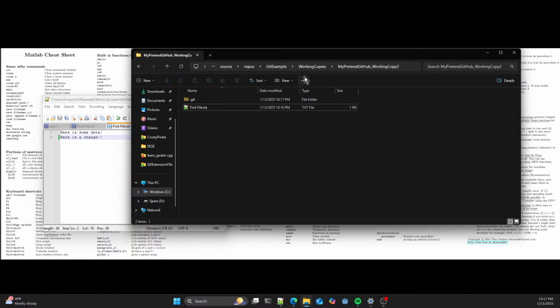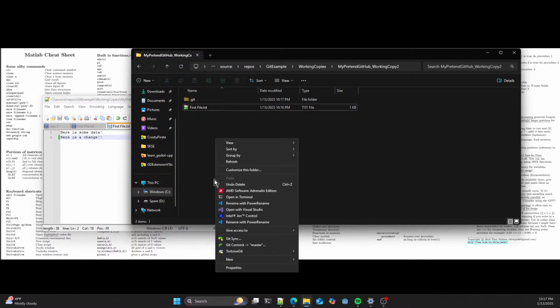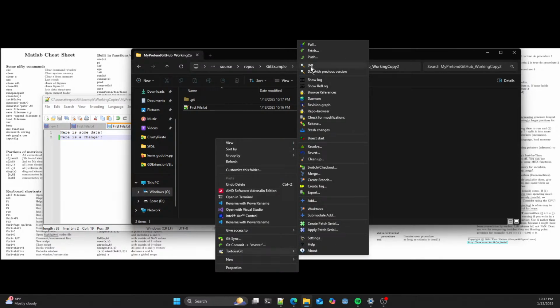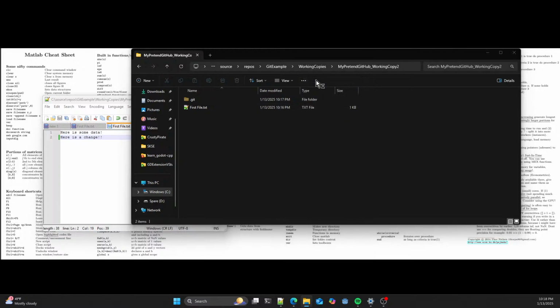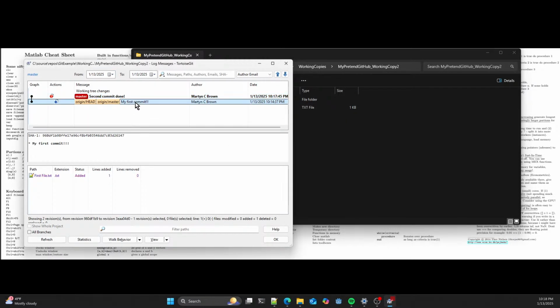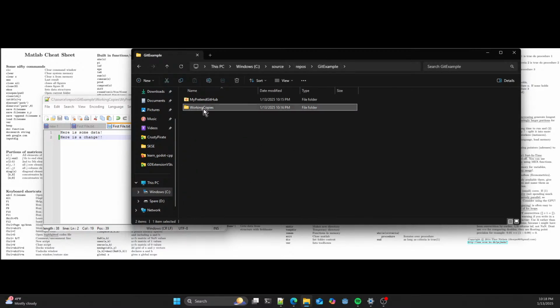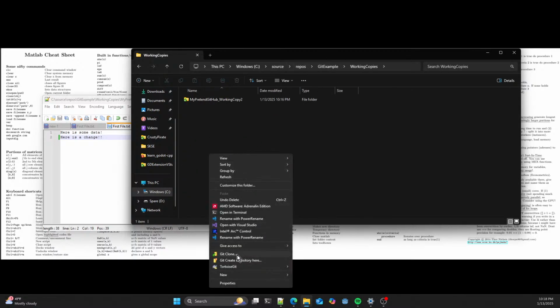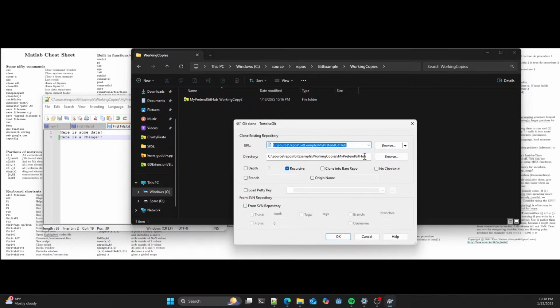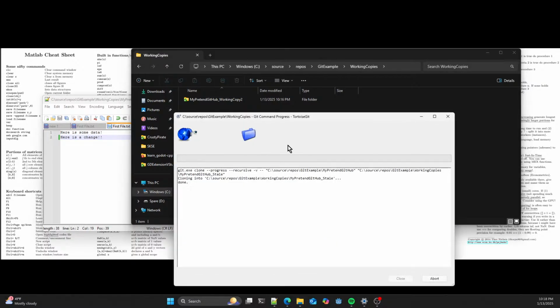So what I can do now, bear in mind I'm looking at my working copy at the moment, so show log, you can see my second commit. But now, just for the sake of argument, let's go back into my Git example again in my working copy. I'm going to pull another working copy out from a clone. Now what are we expecting to see here? I'll name it something to suit. I'm going to call it stale. It's not really stale, but anyway, you'll see what I mean in a minute.